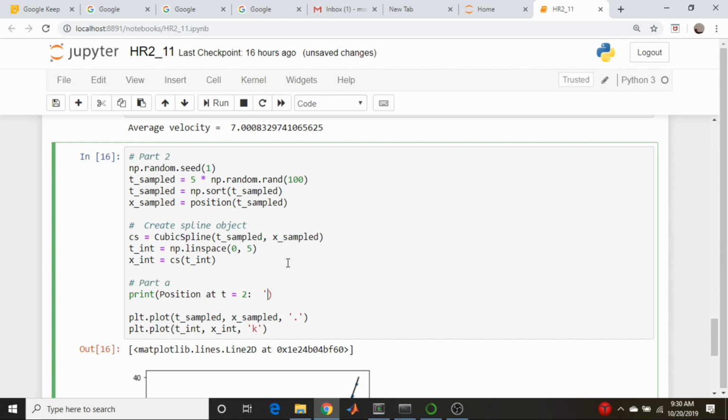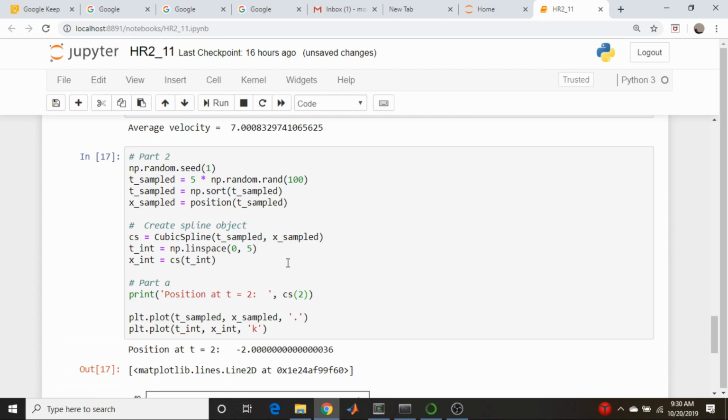Something looks funny. Oh, that is what I need. CS of 2. And that should do that.